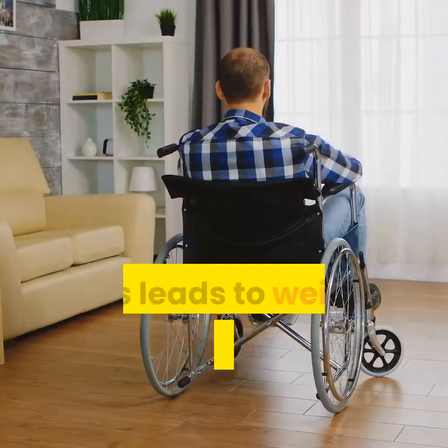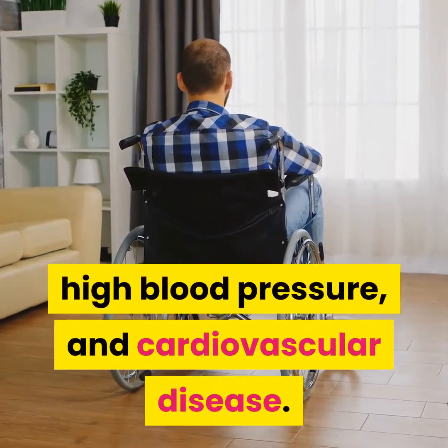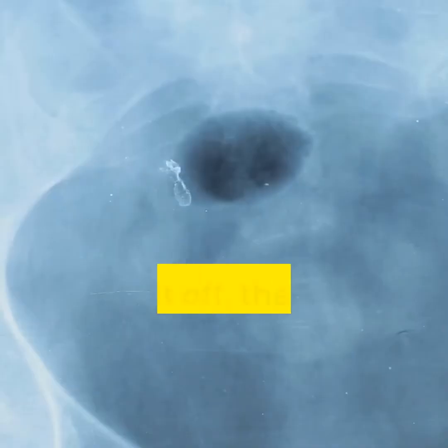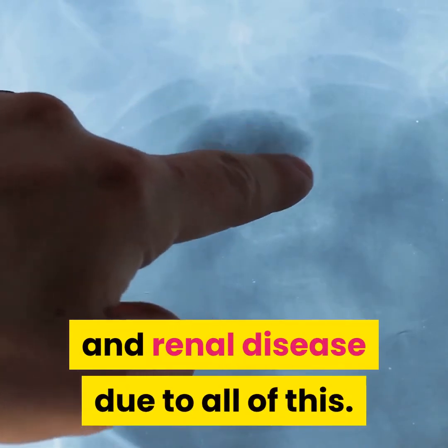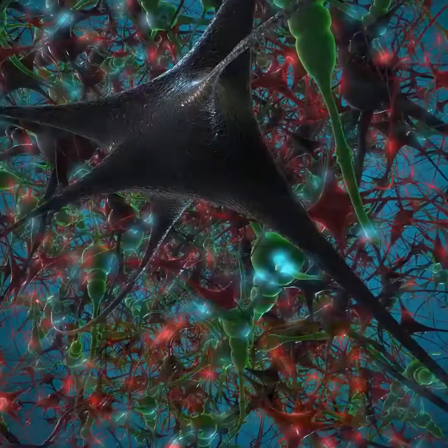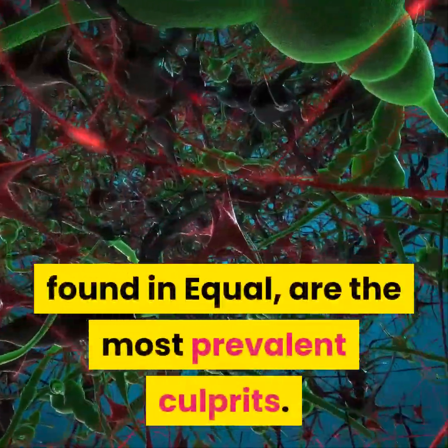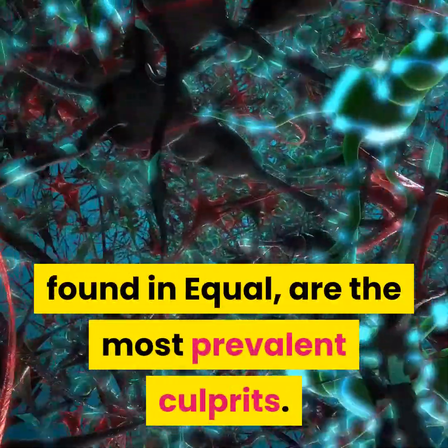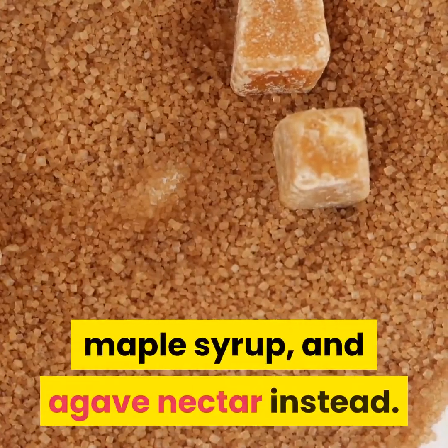Number 1. Hydration. Staying hydrated is perhaps the most crucial step in detoxifying your kidneys. Drinking plenty of water makes it simpler for the kidneys to do their job, which is to remove toxins and waste from the body via urine. This indicates that the greatest sign of dehydration is urine. To verify, just look at how much urine is generated and what color it is.